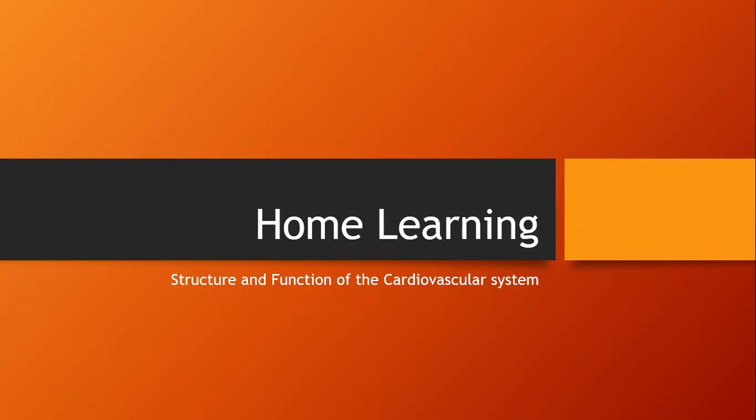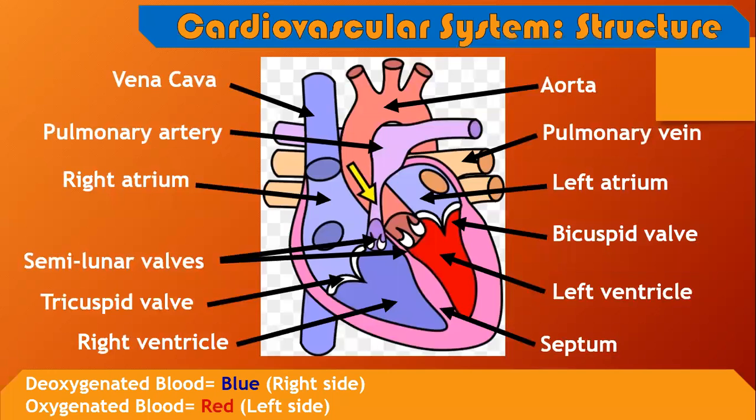When looking at a diagram of the heart, it is always shown as a mirror image of your body. For example, the left side in the diagram actually represents the right side of the heart. The colours shown also represent whether the blood is oxygenated or deoxygenated. This is dependent on whether the blood is coming into the heart from the body or away from the heart to the body.